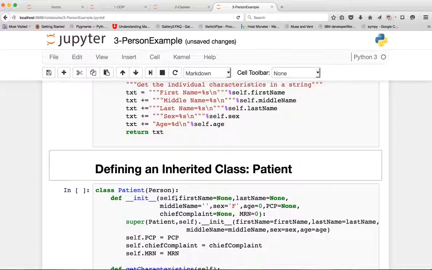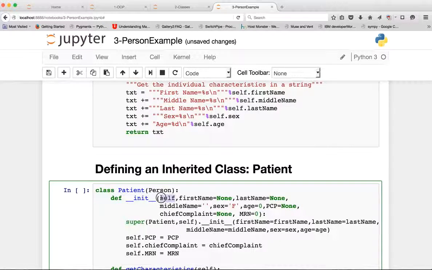It's going to take, again, an argument self, and then I'm passing in these keyword arguments. You see I have the same ones I have associated with a person, but then also things that are specific to a patient. These are things for a person, and then these new keyword arguments that are associated with the patient. In this case, PCP for primary care physician, chief complaint, and the medical record number.